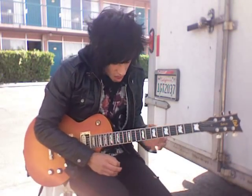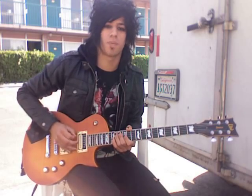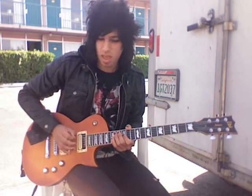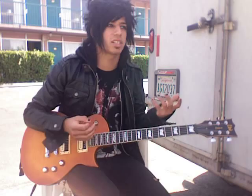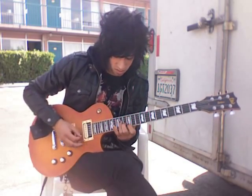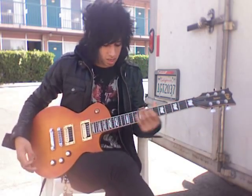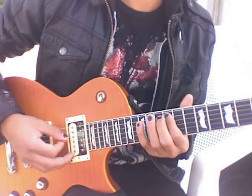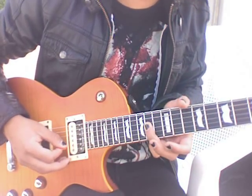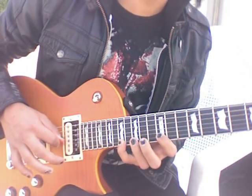Alright, now let's get back to business with the sweeping. Sweeping is kind of just like a motion going up and down — you're not alternate picking. It's used to get a fast and fluid sound on the guitar, kind of like this. So let's break it apart: hammer on, roll down to the A, up stroke and a pull off.